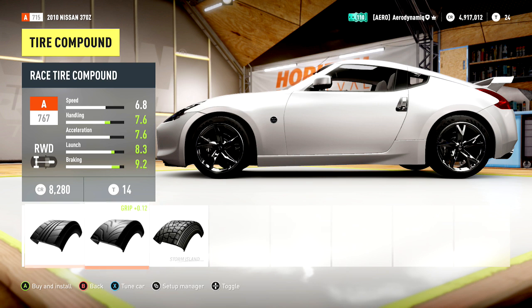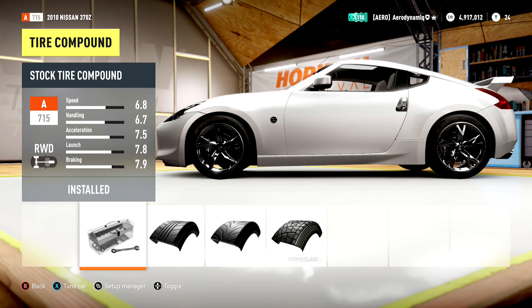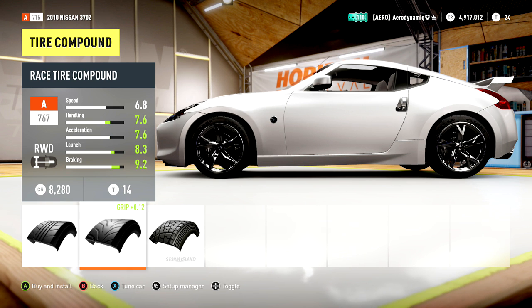And then we're going to check our compounds. Again, we're just going to want street tires in this instance. We're not really putting much power into this build. This is more just to learn how the car handles, not use the power to its utmost potential. So you're going to want to do your tires first, or second, absolutely.